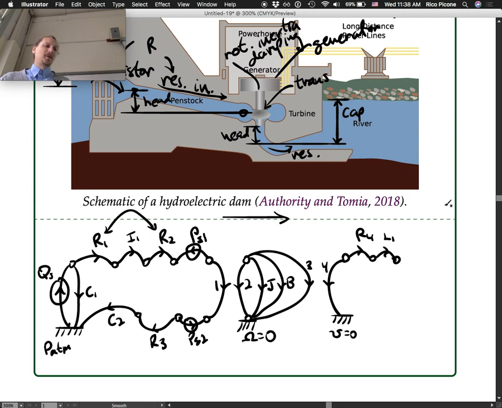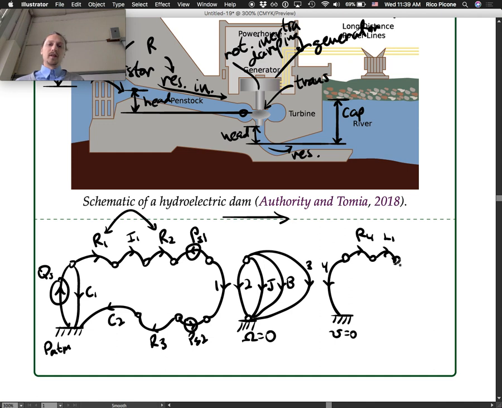So part of the problem with a lot of these nice energy harvesting methods is you don't know where to put the energy while you don't need it, and then where you're going to get it when you need it later. So charging up a battery is a pretty reasonable assumption with a microhydro application. So we'll do that. There are different ways you can model it. I'm going to model it as a capacitor.